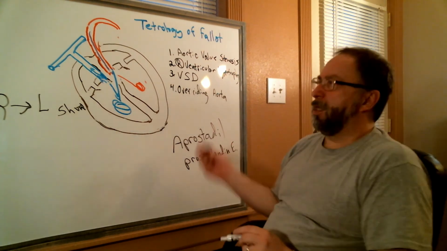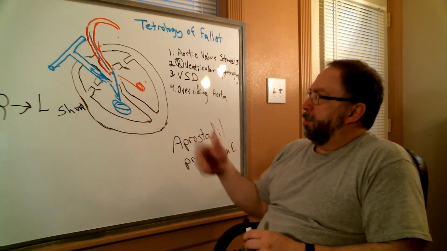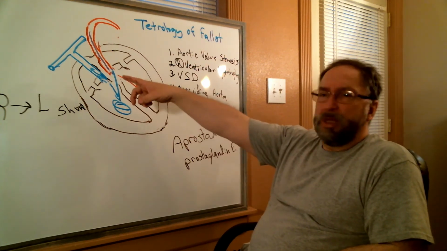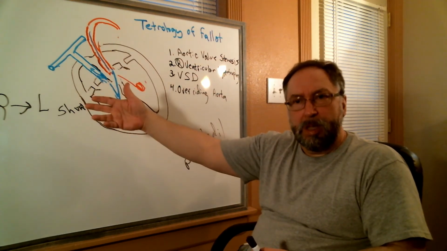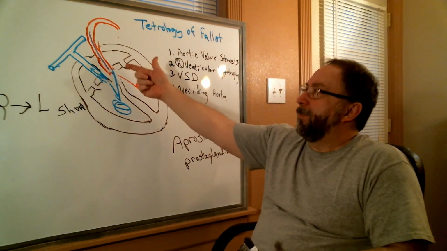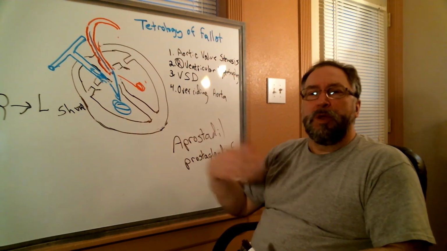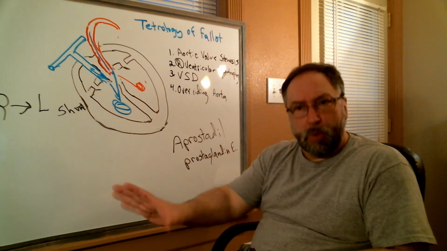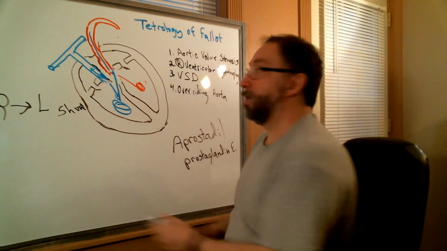And I guess what prostaglandin E does, by looking at this, I mean, it's used for other things too, but what prostaglandin E does is it keeps this open. Remember when I talked about the hole in the ventricular septal wall, the hole in the atrial septal wall? It keeps that hole open. When you're born, the amount of that prostaglandin E is supposed to drop. That's one of the reasons that hole is supposed to close back up. What the prostaglandin E does is it keeps the ductus arteriosus open.